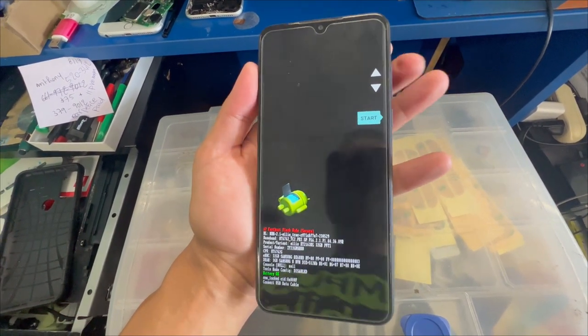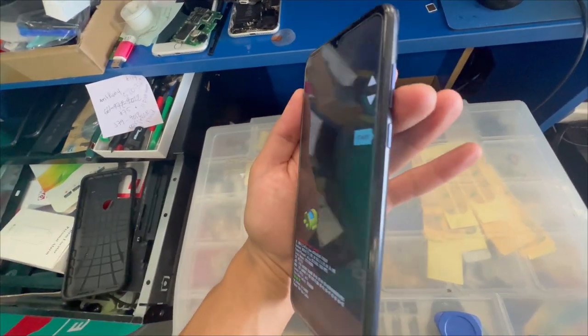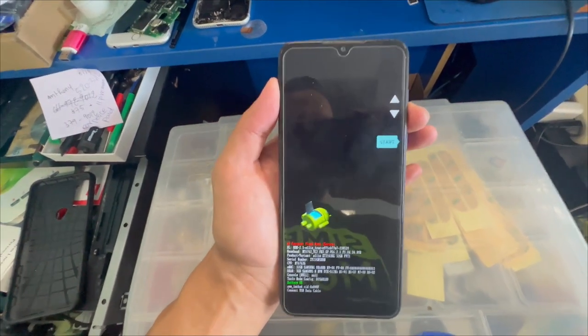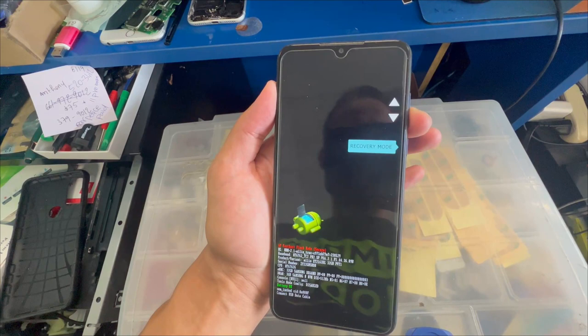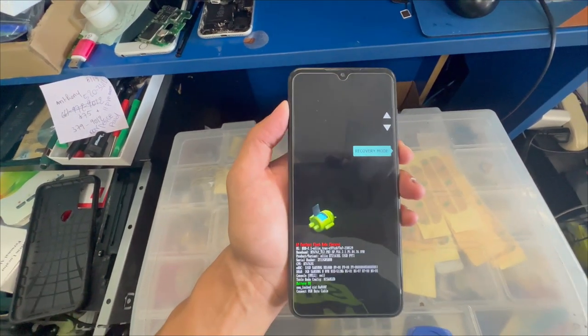Now we're gonna use the button down to scroll down or the button up to go up. We're gonna scroll down until we see the recovery mode. Once we reach the recovery, we're just gonna press the power button to select it.